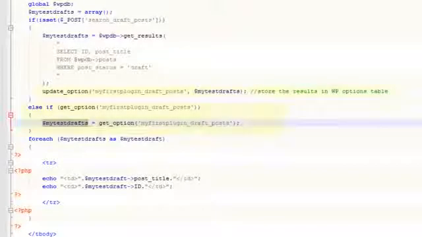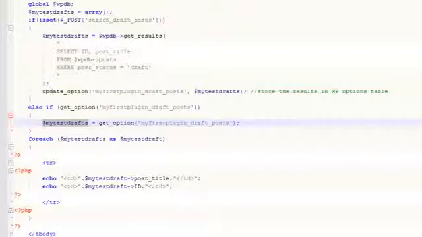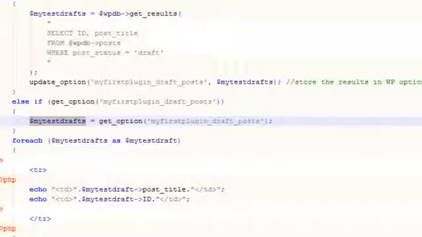So now we've added a few more lines of code, and we've also changed the extent of our if statement block. Now first up, you'll see here a line which contains the WordPress function called update_option. To give you a brief explanation of this function, the update_option function will check the WordPress options table if the option already exists before updating its value. Otherwise, this function will actually create the new option for us if it's needed.